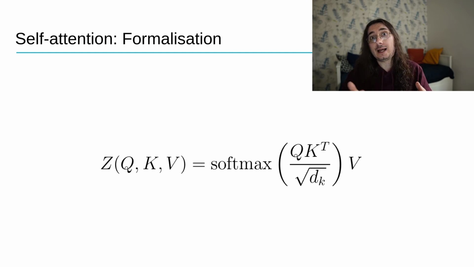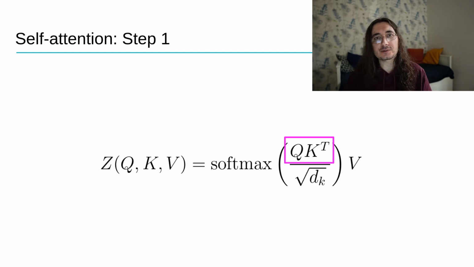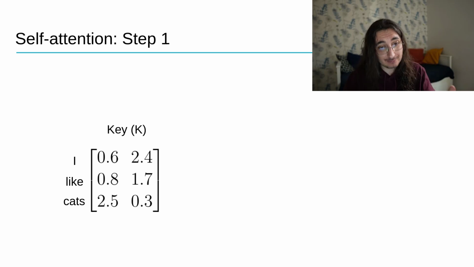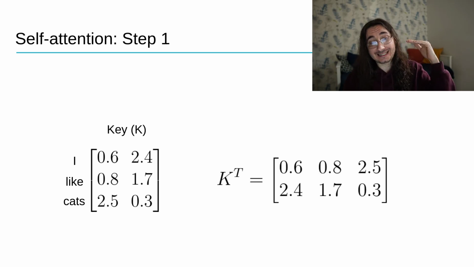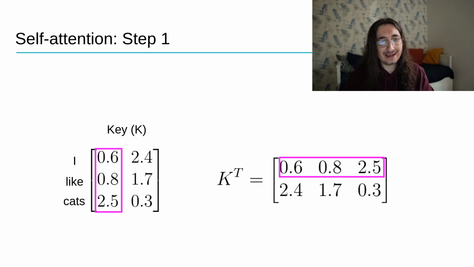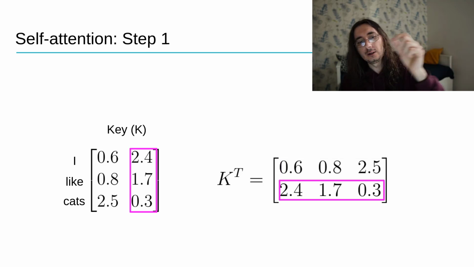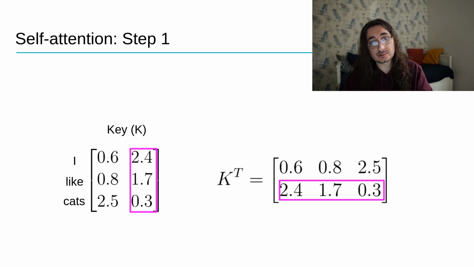And it turns out that we need 4 different steps. We start from the core, and that's the first step. That is a matrix multiplication between the query matrix and the key matrix, but not the key matrix, its transpose. So we take the key matrix and we take the K transpose. How do we do this? Well, each row in the original matrix is going to become a column in the relative transpose. This is how we do the transpose, for those of you who are not familiar with matrices.